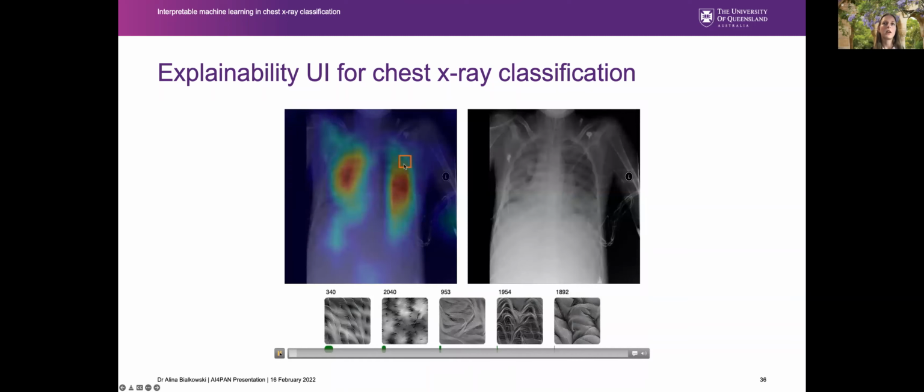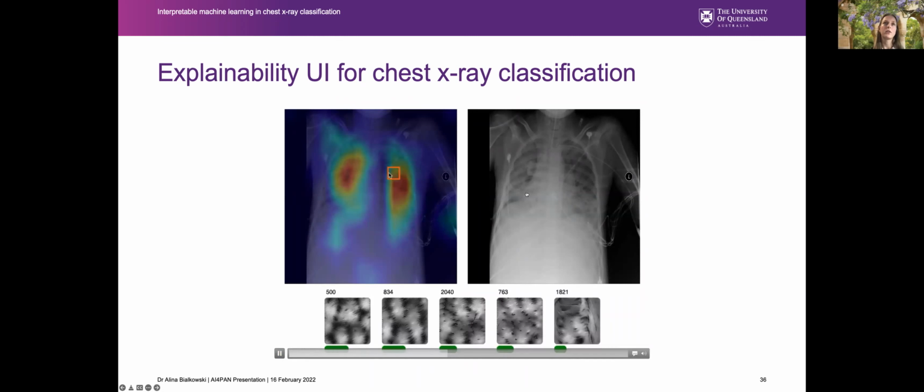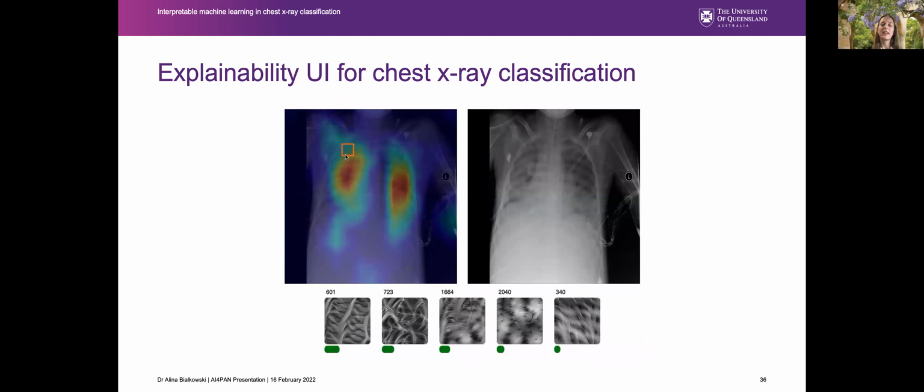And so that was combined together into this nice visual user interface tool. You can mouse over the regions. The regions it thinks are important are in red, and we can see what those features actually look like. And this perhaps gives us a bit of a better understanding of what neural networks are actually doing in terms of diagnosing or classifying chest X-ray images.